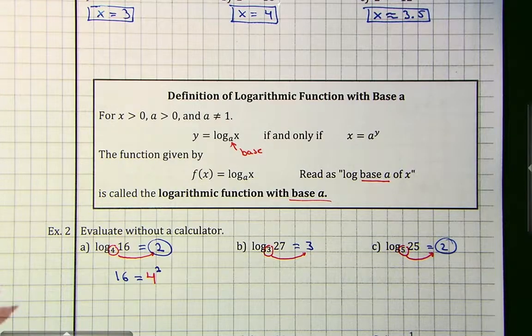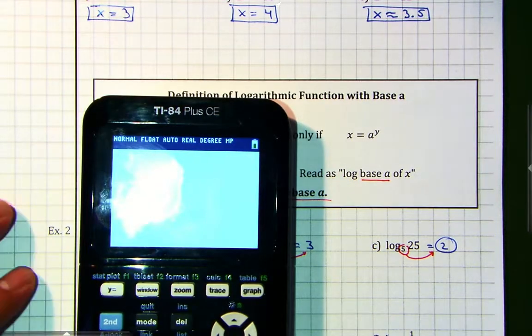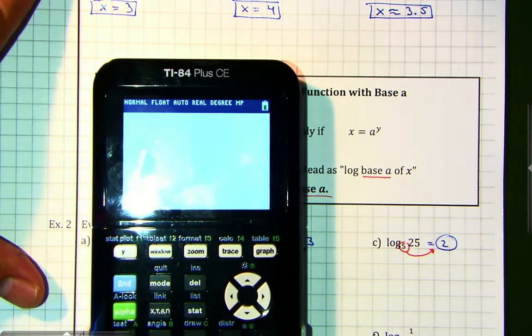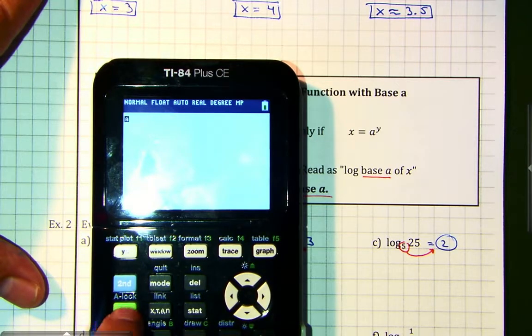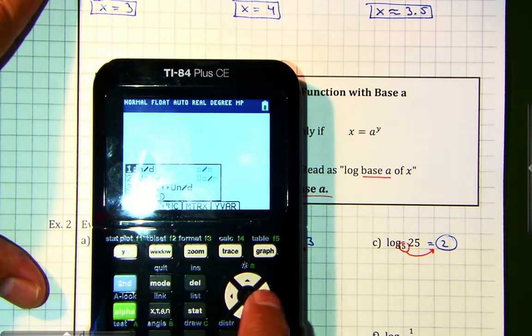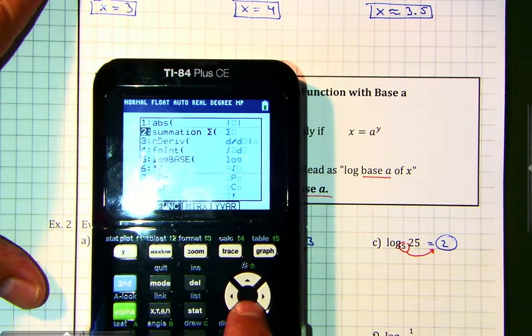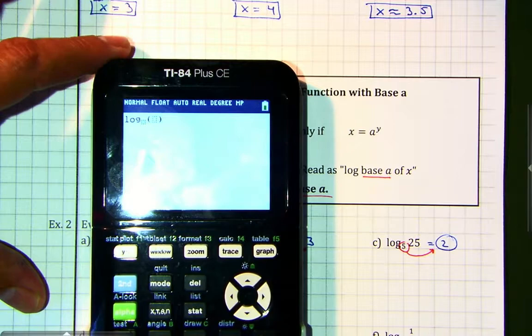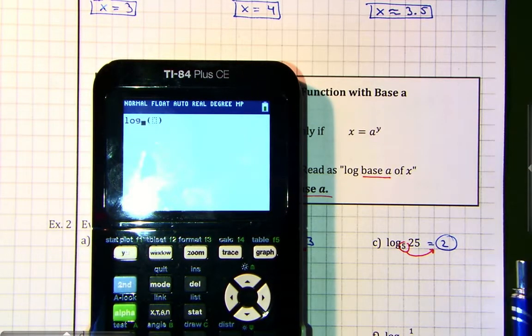Now your calculators do have that built in. So let's see if we can find it. Sometimes I have, on the TI-84, it's something new that they added. So therefore I'm going to go into alpha, y. And I'm going to move to the right and see if I can find it here. You see it, number 5? If you have an older TI-84, then you're not able to do this. It's something new that they have added to the calculators, but that wasn't there before. So 5, 25 gives you 2.